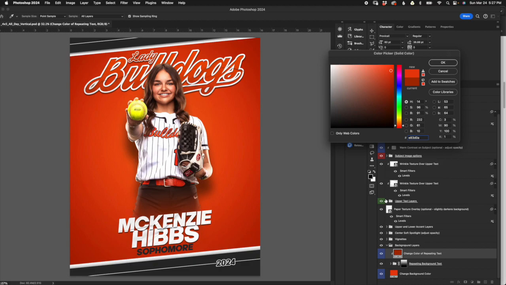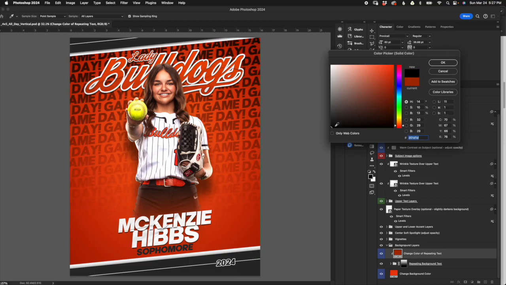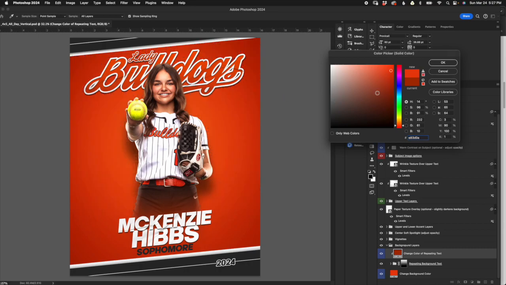But the reason I suggest this is it just gets you to a good starting point. It's my personal opinion that it's better to make this very subtle than to, I guess, set a color that creates a lot of contrast. And just so you can see, if I go straight black, that's very bold. It's very distracting to me, kind of distracts from your subject image. It doesn't mean that there's never a time to do it this way, but just generally speaking, I think it's better to just start with your background color and then start coming down.